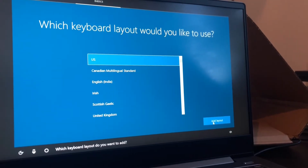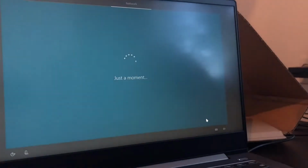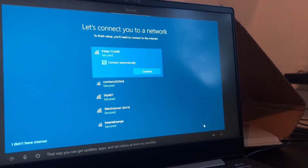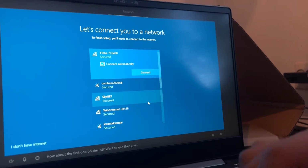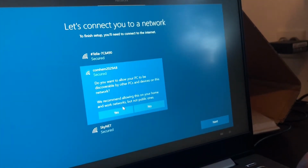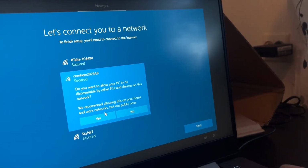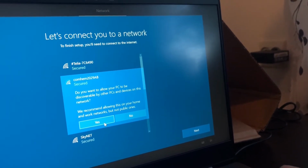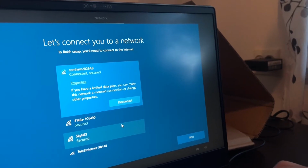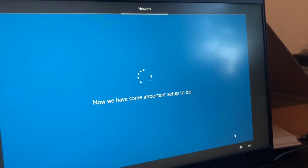Which keyboard layout do you want to add? Swedish. Now let's get you connected to a network. That way you can get updates, apps, and cat videos as soon as possible. How about the first one on the list? Want to use that one? No. Want to be discovered by PC? Do you want to allow your PC to be discoverable by the other PCs and devices on this network? No. Okay. Next. Now we have some important setup to do.